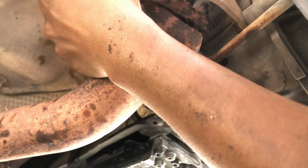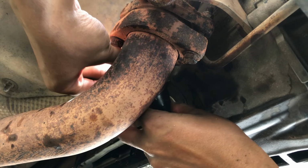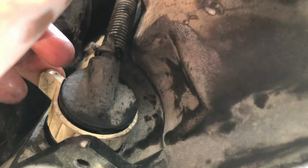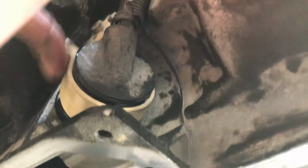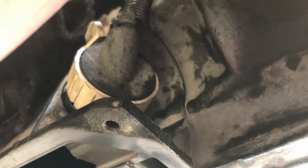Install back the electrical connectors. Okay, let me give you a better view. So what you have to do is plug in until it fits very well. Then after it fits very well, push this. Then it's locked in place. That's all you have to do.